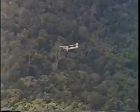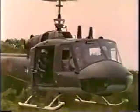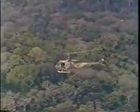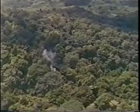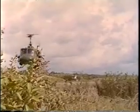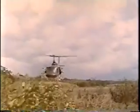The airborne controller launches the slick for pickup. The patrol team reports they are in the landing zone and receiving fire. Gunships attempt to suppress enemy fire with miniguns and rockets. A second set of gunships is launched to replace the first pair, whose ordnance is about expended. The first pair refuels and rearms as they may be needed again soon.